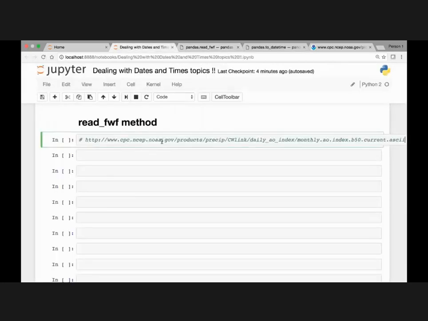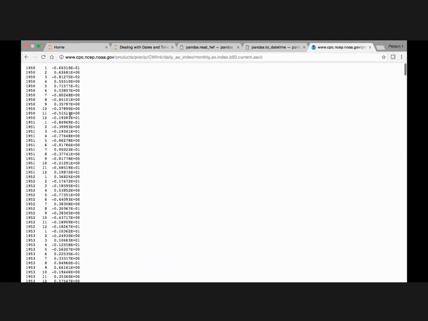Okay, let's go back and consider this URL. So I have this URL open here. It contains data for year, month, and information value. Here it starts from 1950.